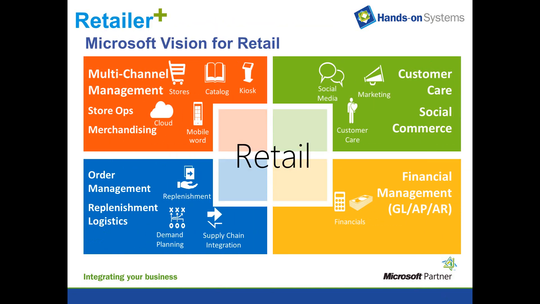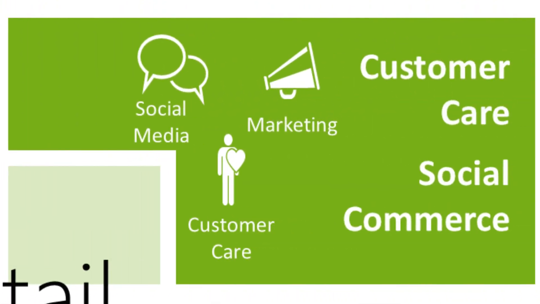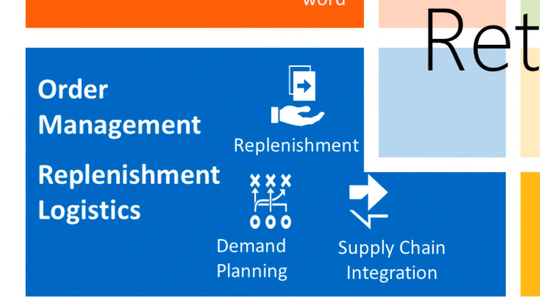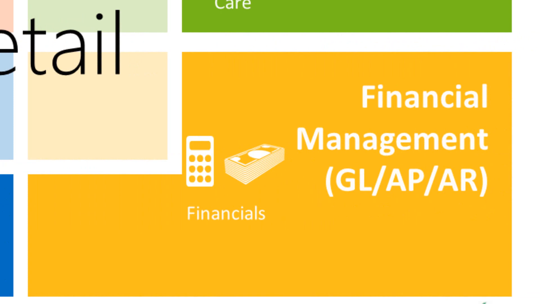So what is Microsoft's vision for retail? The vision for retail is broken down into four main areas shown in this slide. First, multi-channel management focuses on the management of retail stores, online stores and marketplaces. Customer care and social commerce is all around social media and its integration to the product, focusing directly on the customer. Retail also has capability around order management involving replenishment, logistics and supply chain management — core functionality built inside AX. And finally, standard financial management modules work directly within a fully integrated system.